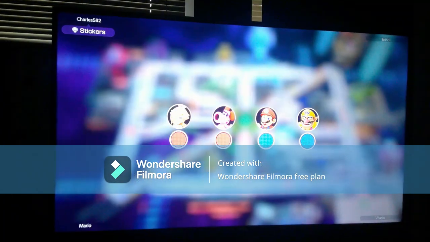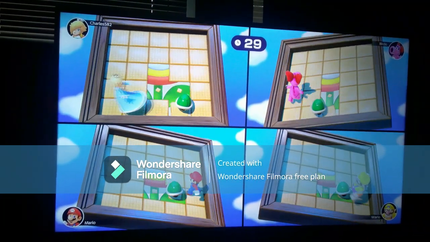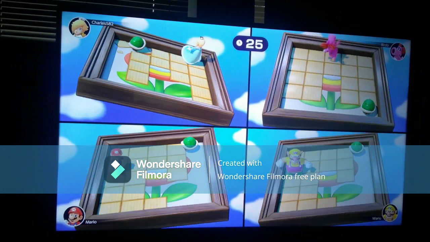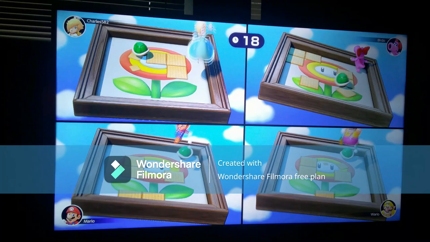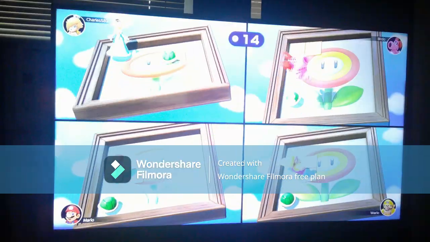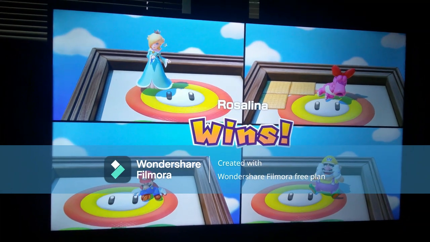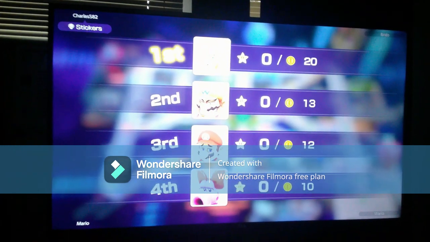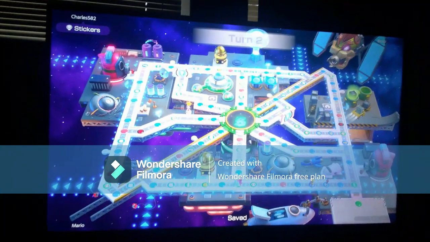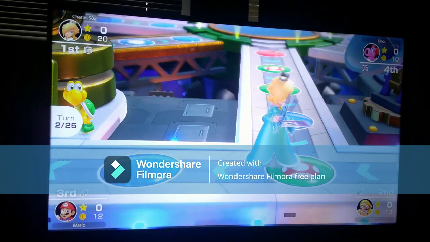Minigame. 4-player minigame. Tipsy Tourney. Tilt and slide the shell and cover all the panels. Finish! You're going straight to the bonus round. You can use the item you just got. Do you want to give it a try?